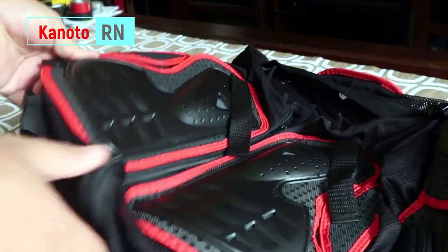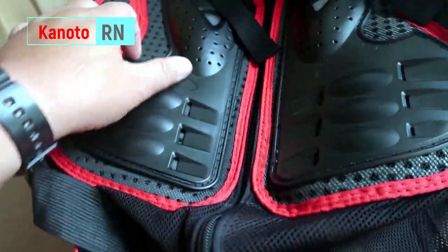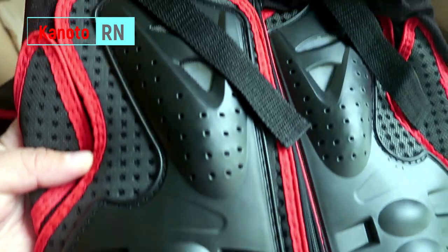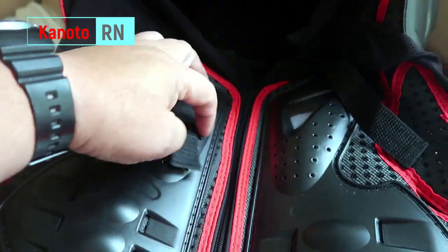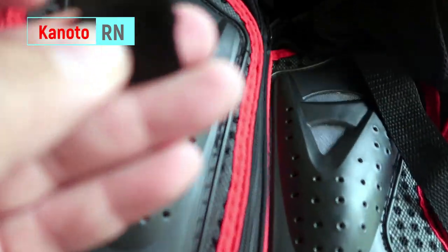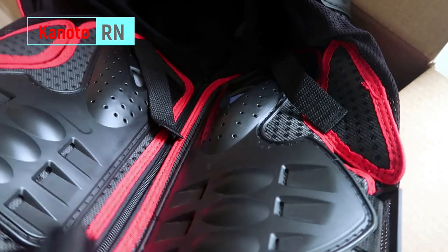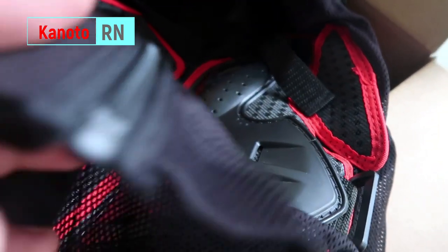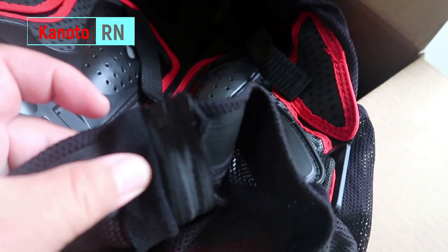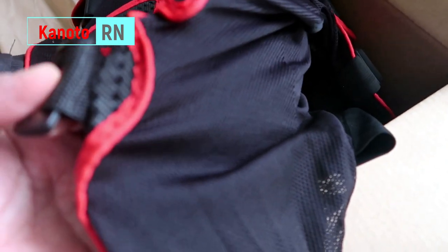I think this is a Vipo XL. Let's look at the materials — it has a plastic sort of protector, and the material is the same as a backpack. The good thing is that they stitch the ends, and it has a zipper. The zipper is good — I don't see any stitches that are pulled out.